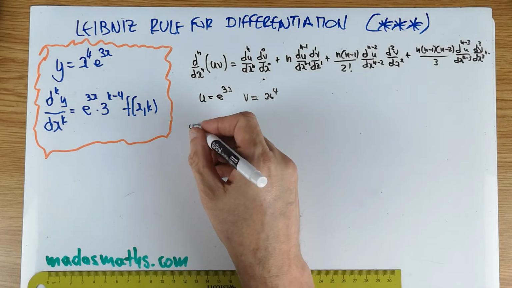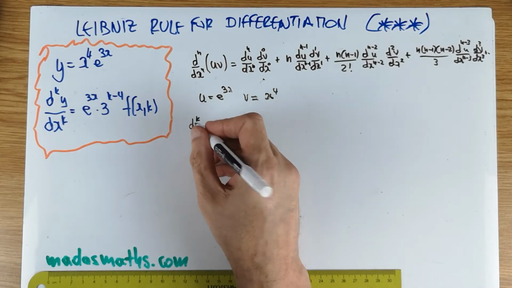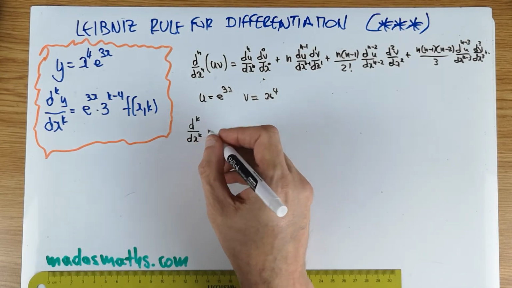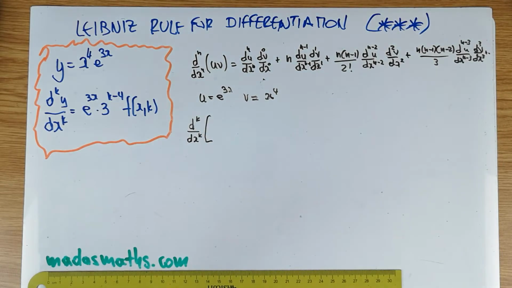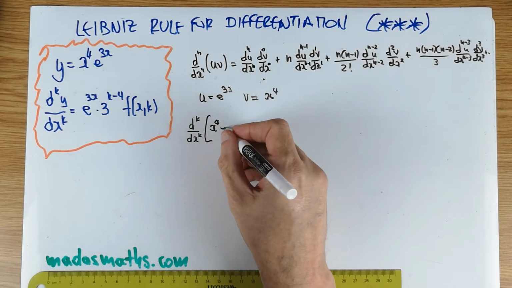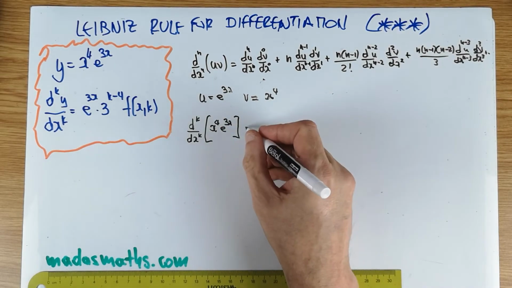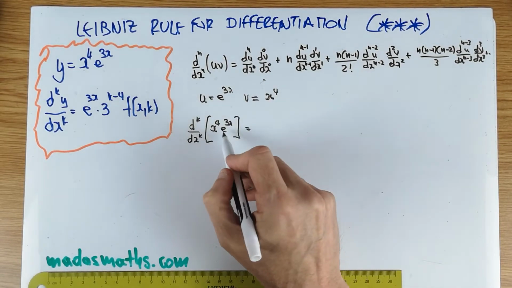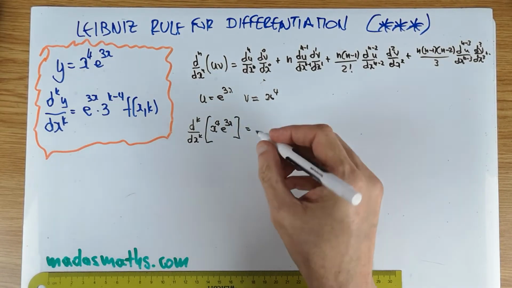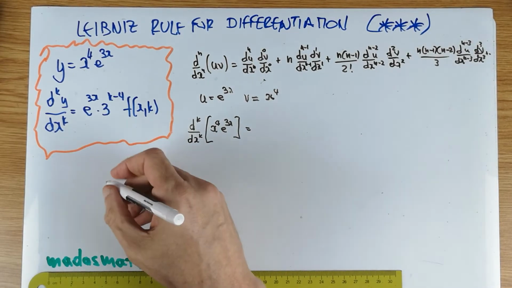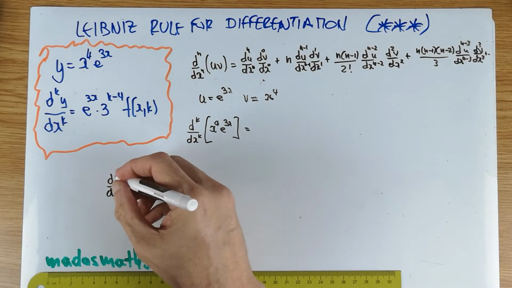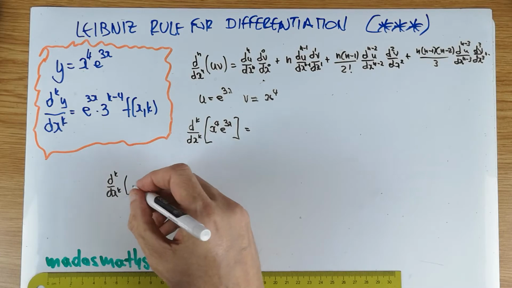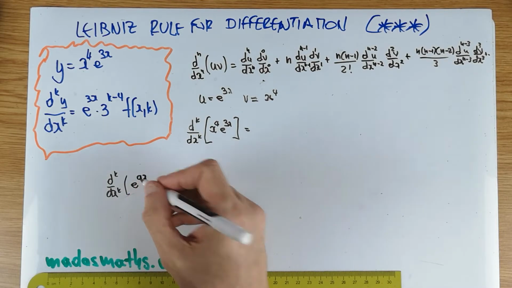There's no need to write anything else. So let's go and start writing this. It doesn't really matter whether you call it the kth derivative or the nth derivative. So this is now the kth derivative, just to be consistent with how the question has been written, of x to the 4 e to the 3x. The next thing is to understand, this is our u. How do I differentiate e to the 3x k times? This is a standard result, which you ought to know. So d by dx, for example, let's write it in k, of e to the ax, where a is some kind of constant.